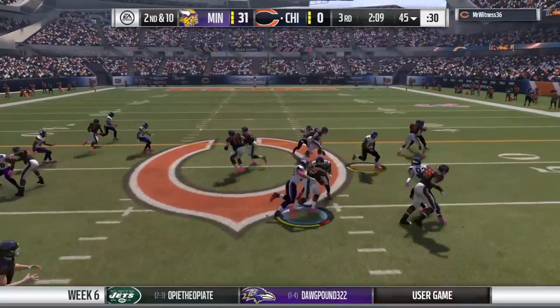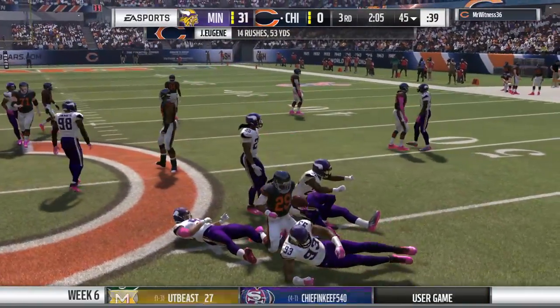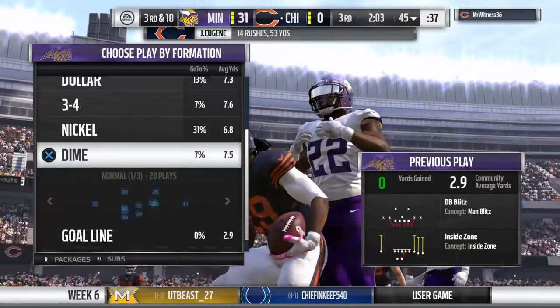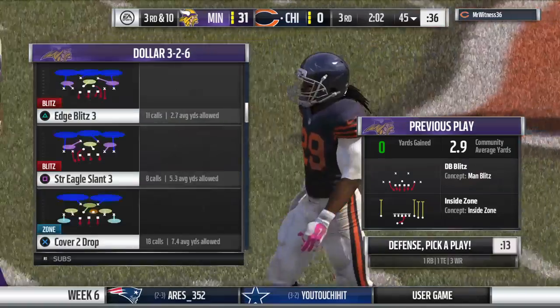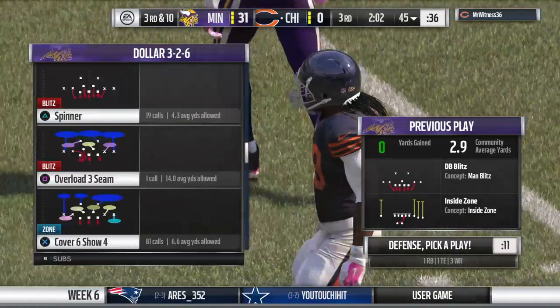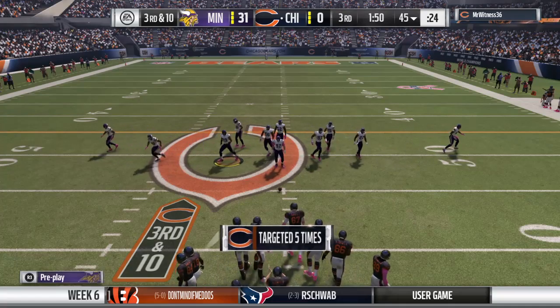They'll run it now out of the gun. And he is met at the line of scrimmage, and he goes down right there. Calling no gain on the run there, and now they'll be looking at a 3rd down. He's fumbled already once, Charles. I'm not going to say that that was in his mind there, but I'm sure that during some of these plays he is mindful of it.